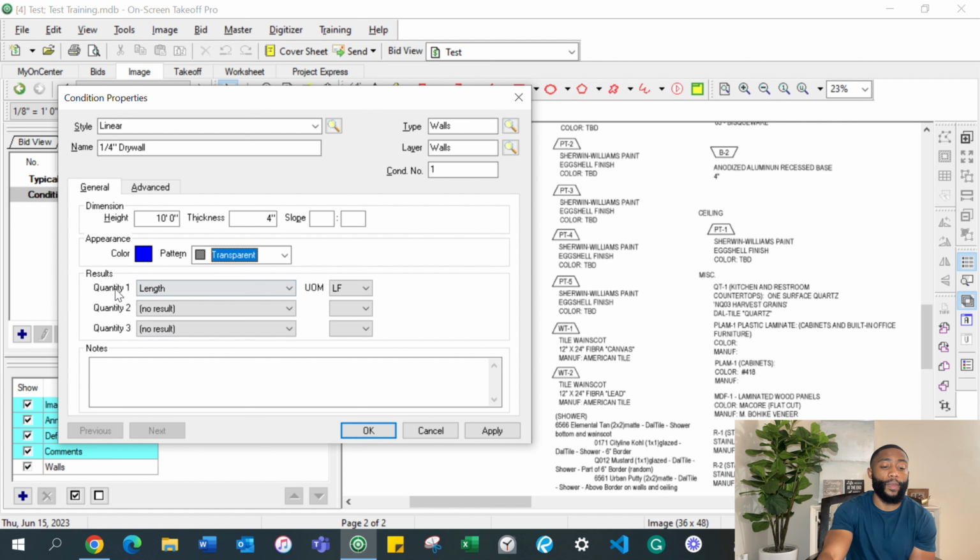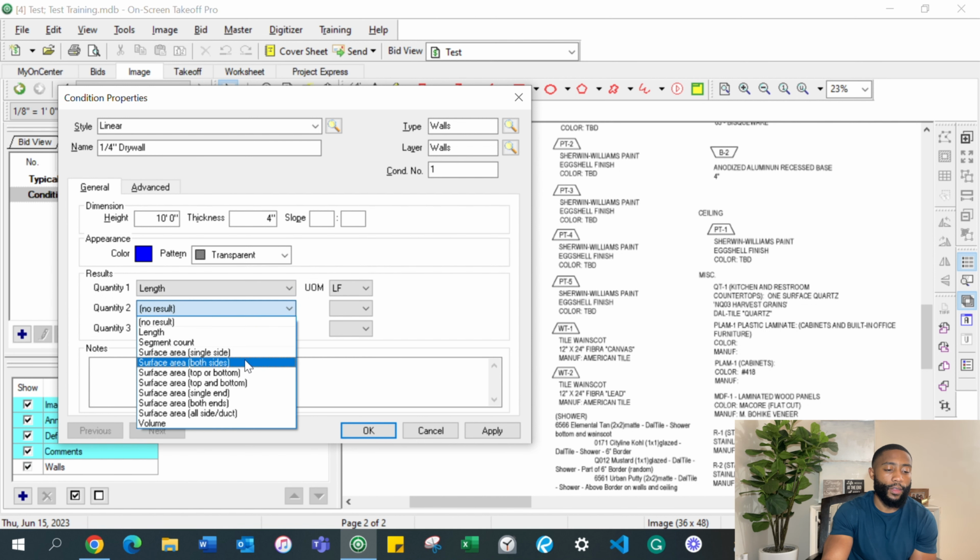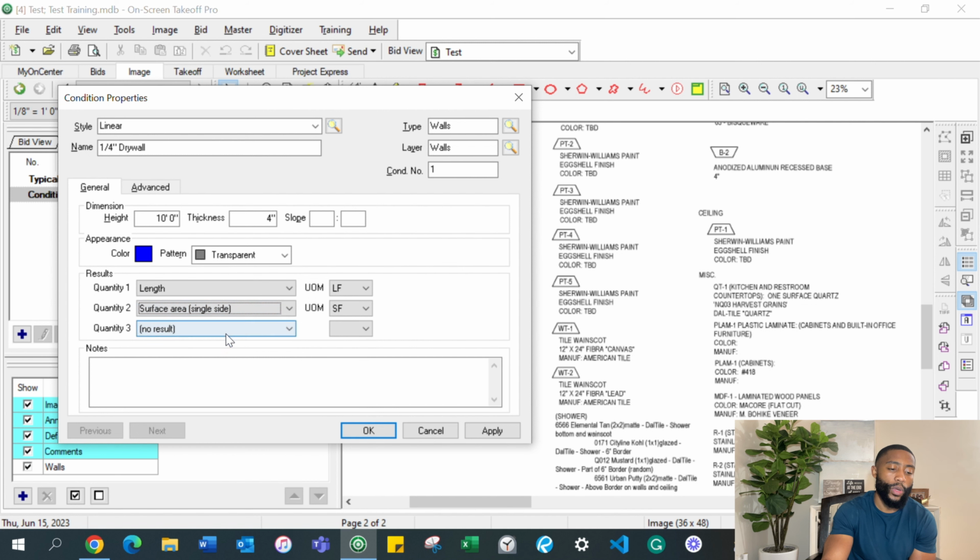So quantity 1 is going to be the length, the unit of measure, UOM. It's going to be linear feet. Makes sense. This is a linear condition. However, we also want to click quantity 2 and put surface area single side, and we can also do surface area both sides. What this allows us to do for our paint category, instead of taking off the surface area using a different drawing, is literally just use the length that we're going to take off these walls, as well as the height that we gave it.